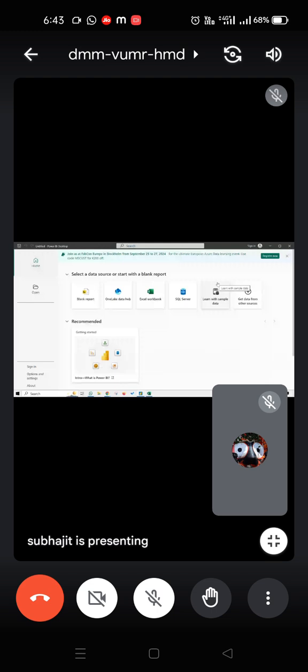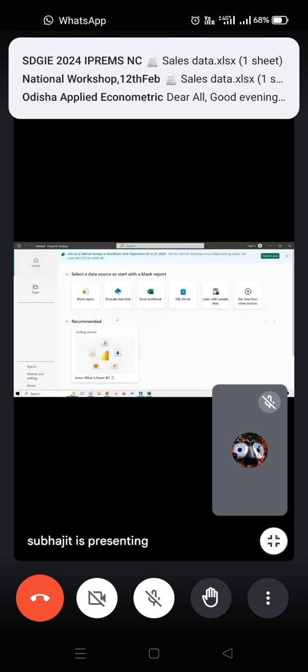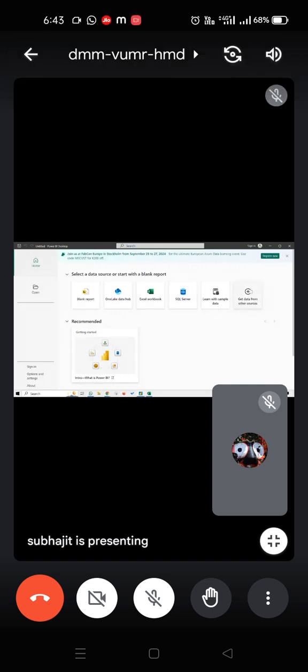It's not required to register or anything like that. It's free to use as of now. I don't know how long it would be free, but as of now you can use it freely, without logging in into anything. So everybody got it? Yes, sir, got it.